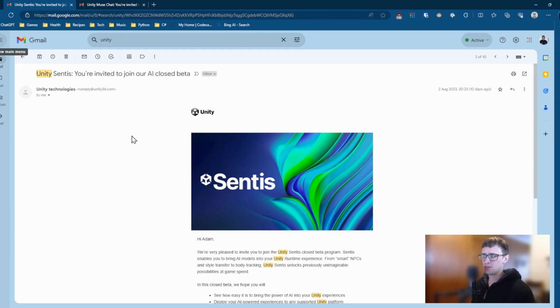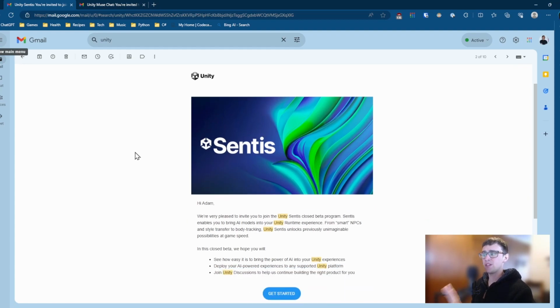I put in my details, of course, and then months later, we've now got the closed beta invites. Many of you, if you've already seen these before yourself, you'll have these same emails. I've been a bit slack getting around to this. It's been 10 days since I've had this sitting in my inbox, but I actually tried this first. Now, I won't follow through on this link. I just wanted to touch on Sentis. This is probably a bit more advanced for me. I'm coming in from a beginner's perspective.